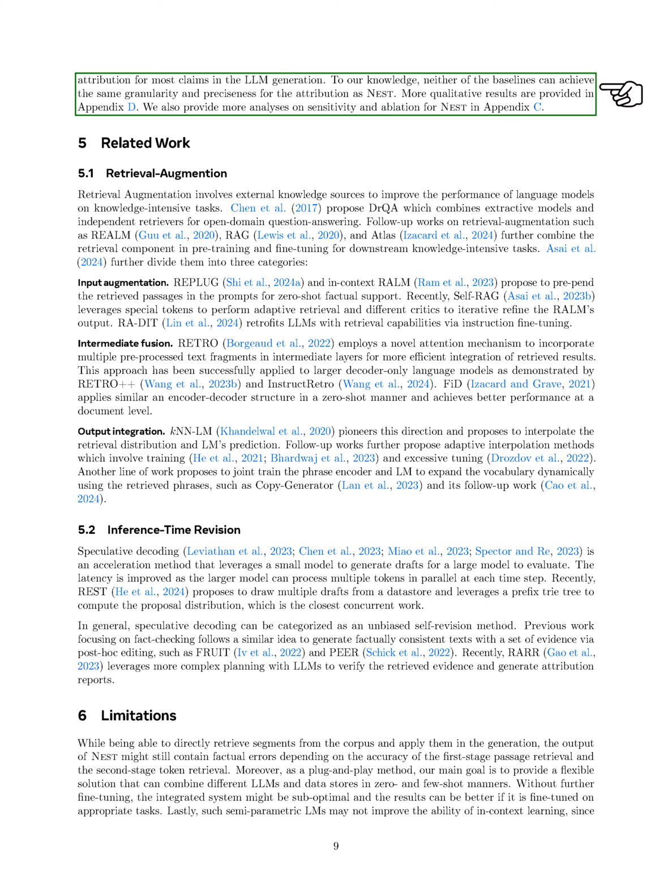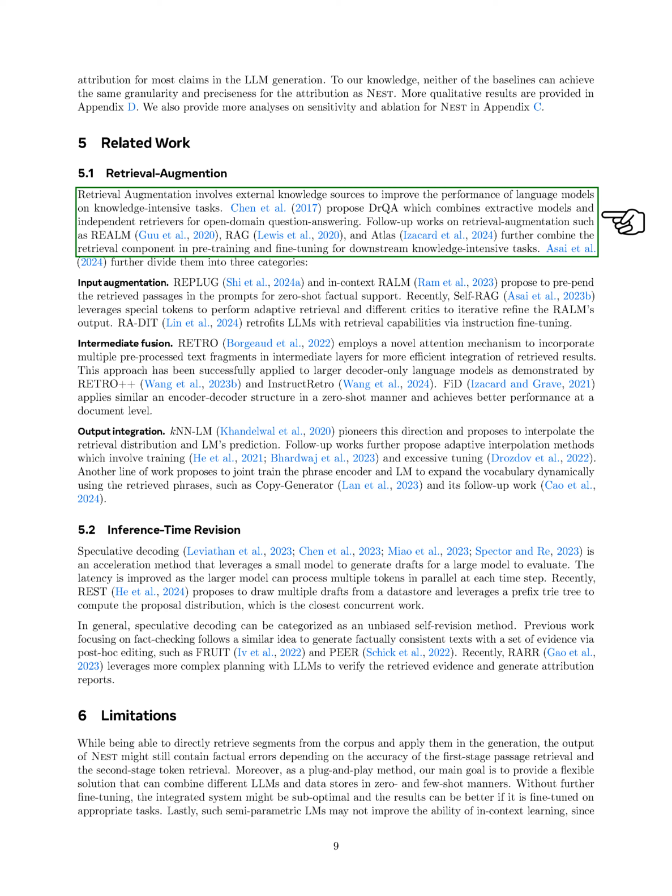Section: Retrieval Augmentation. In this section, we explore retrieval augmentation, which involves using external knowledge sources to enhance the performance of language models on tasks that require a lot of knowledge. We introduce DrQA, a model that combines extractive methods and independent retrievers for answering questions in a wide range of topics. Other works like REALM, RAG, and Atlas have also integrated retrieval techniques into pre-training and fine-tuning for tasks that require a lot of knowledge. These approaches can be categorized into three groups.